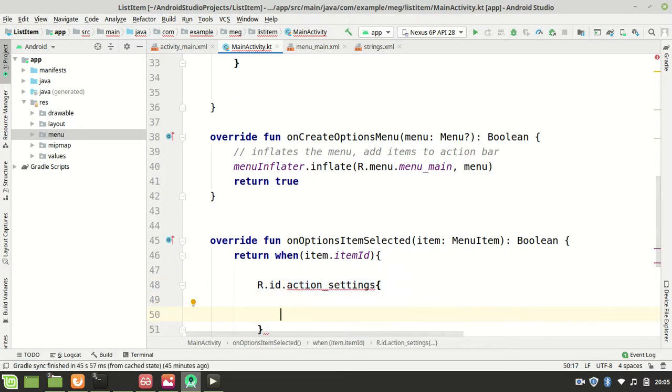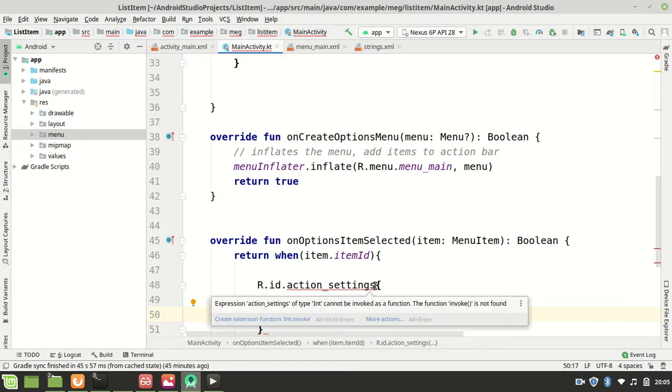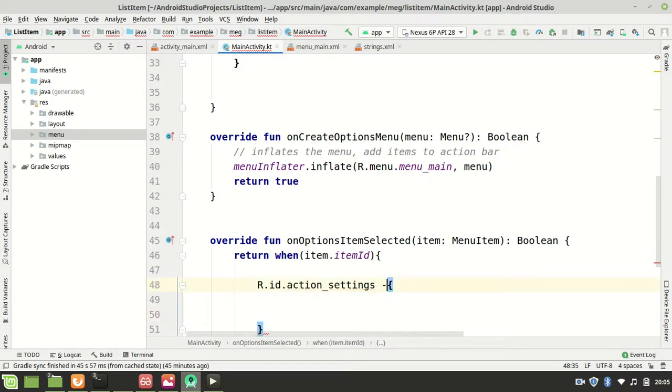So when that is selected, what do we want to happen? So when r.id.action settings is selected, then we can do a simple toast.